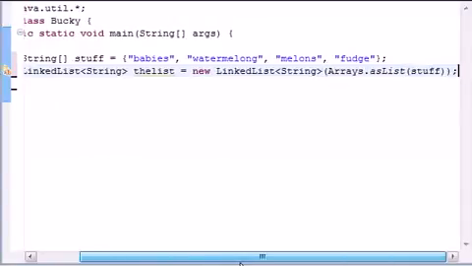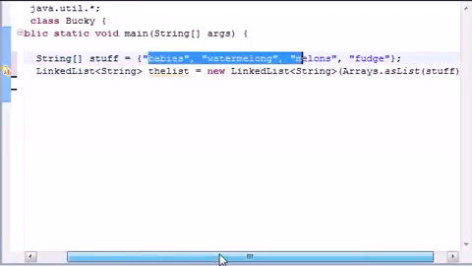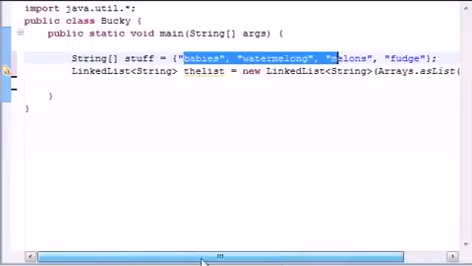So what this line of code did is create a list containing the stuff array. We changed this to a list using the asList method, and we did this because whenever we change an array to a list, you can now use list methods on it.